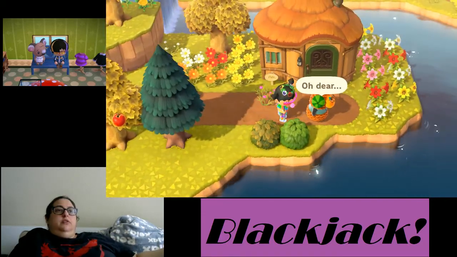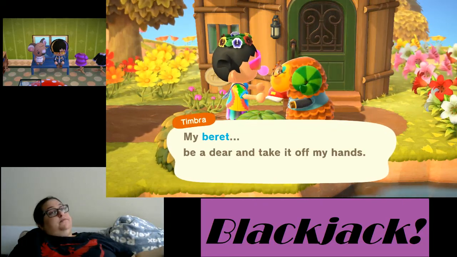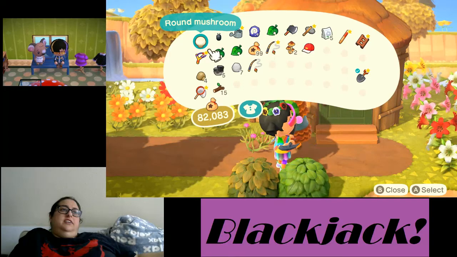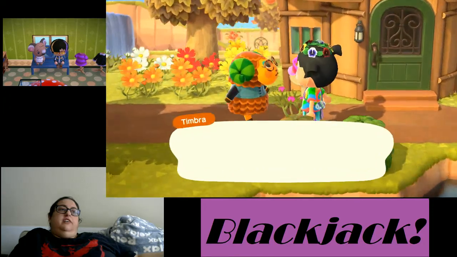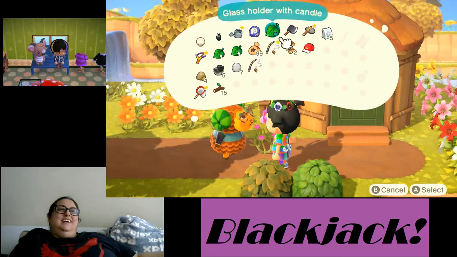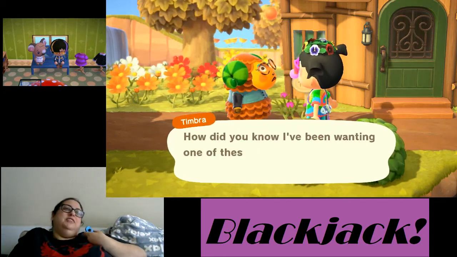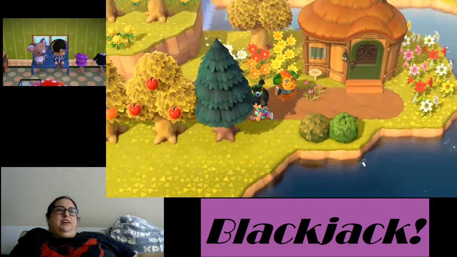Hello, Timber. Oh, hello. Yes? Oh, okay, sure. I can do that. Oh, golly. Well, here. What can I give you? Oh, glass holder with candle. That's right up your alley, right? I gave her those glasses a while ago. They're adorable. This is for you! Aww. I like Timber, but I am ready for her to move on.